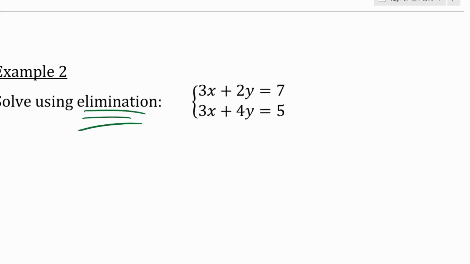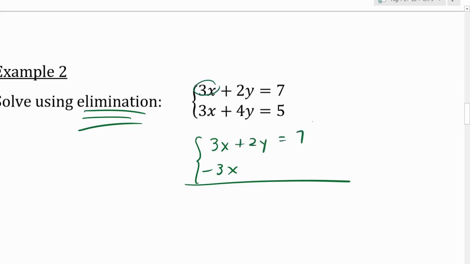But see how it's 3x and 3x? Okay. If I could turn one of those to a negative 3x, then when they add up, they would go away. But you can't just change it. See, like, I didn't change this one, so I'm not going to change the whole equation. But you've learned the entire time we've been working equations that whatever you do, add, subtract, multiply, divide to one side, you do to the other. So it's like, how did you turn a 3x into a negative 3x?